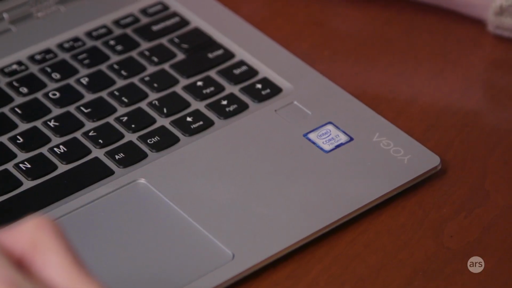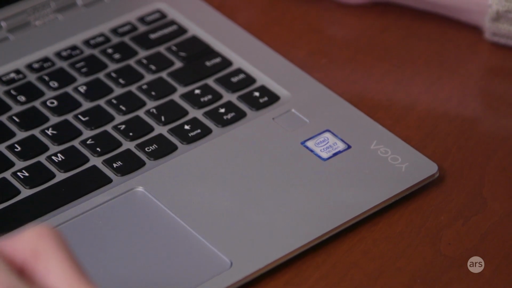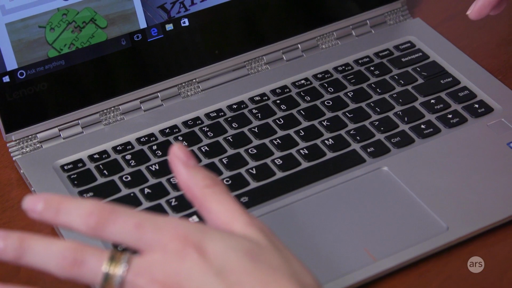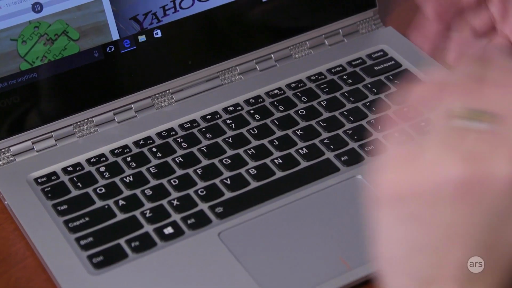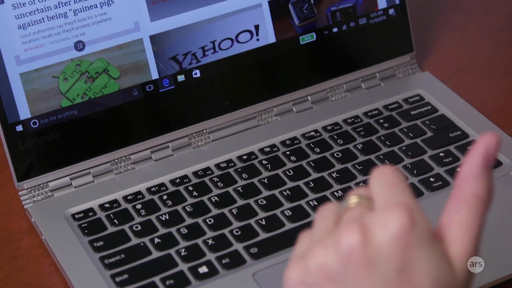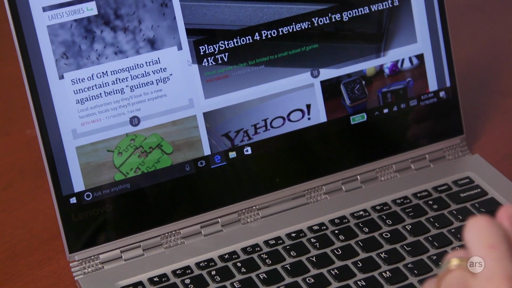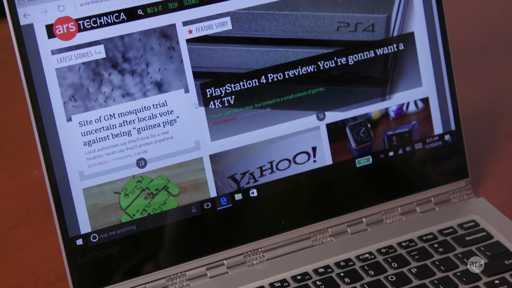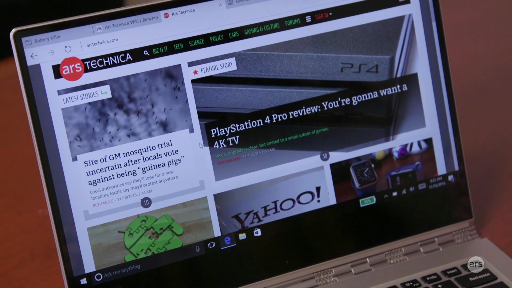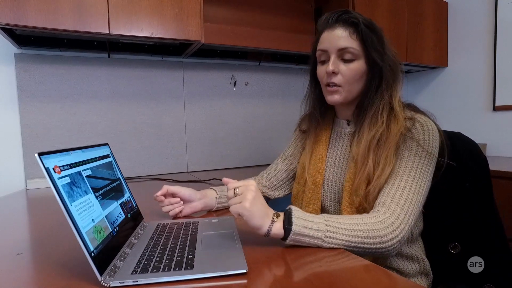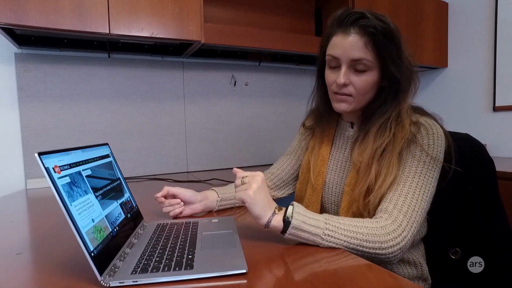And inside of it, you have Intel's Core i7 Kaby Lake processors. You have a redesigned keyboard and a fingerprint sensor, and of course the Yoga convertible type of design, which is unique in itself. So Lenovo really tried to make this as premium as it possibly could, and the price tag definitely reflects that. Our model is probably the most expensive model, and it's around $1,600. So I spent some time with the Yoga 910, and we're going to tell you a little bit about the good things and the bad things.